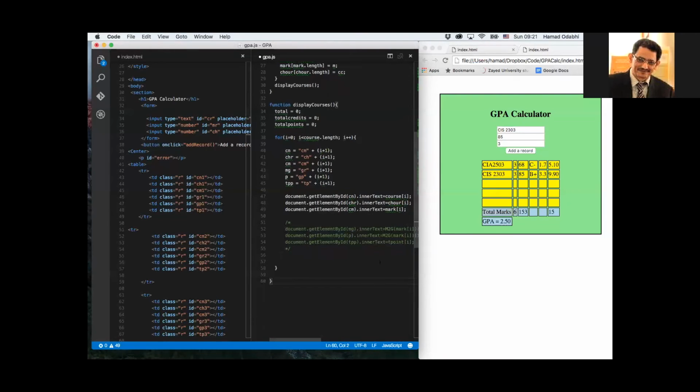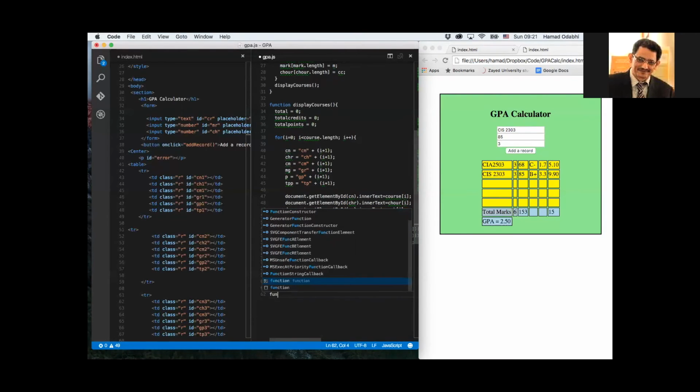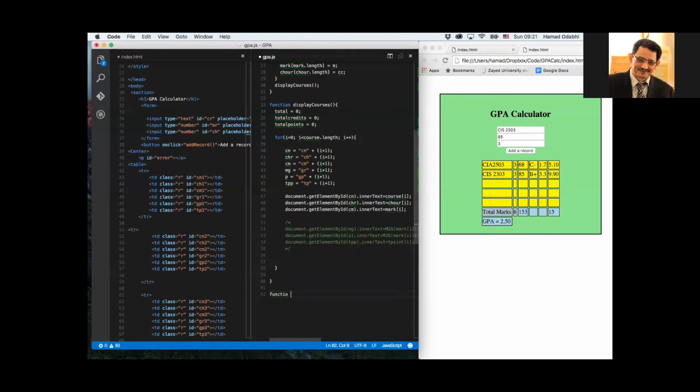Let's create it here. At the end, we'll call it function M2G, and we're passing to it M. We have done this one before, so I don't want to waste your time doing it. It's just a basic if statement. Look at the different input of mark and convert it to grade. Becomes C or B or A. It depends on whatever the user scored in the course. Let's get that function and just fill it here.